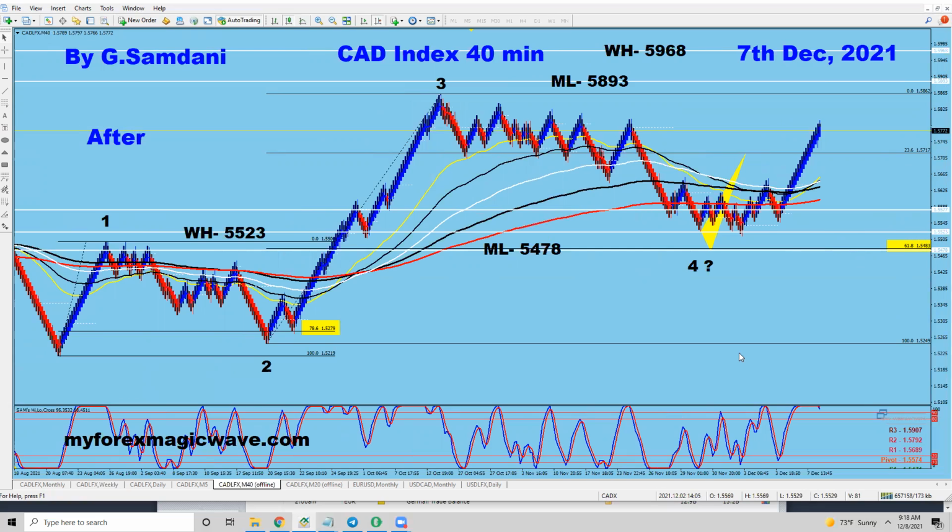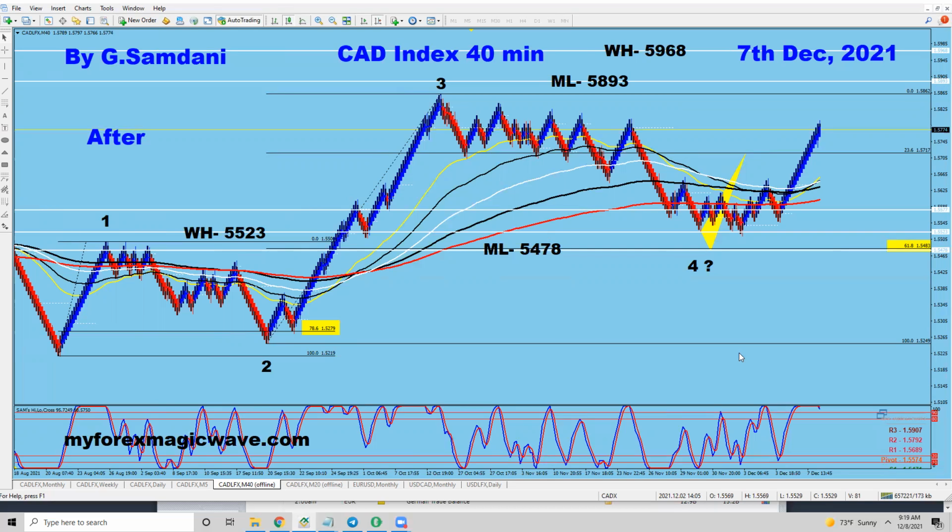Yesterday somebody was asking, do you think gold is going to go to 1900? How do I know? Nobody knows. We can speculate, and the next thing you know, something else happens in the market and everything drops. What's the name of this new virus? Omicron, right? That came out, and the market crashed. Any news can do the job, so we have to pay attention to the news, the fundamentals. We don't need to know what they are, just the timing, and then watch the reaction on the charts in the technical analysis. Whatever the reaction is, we're going to follow that.